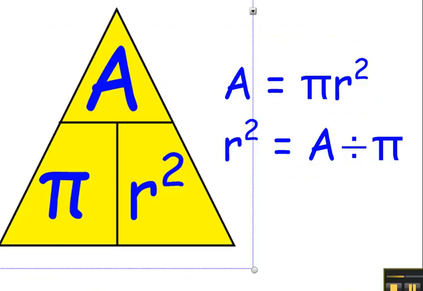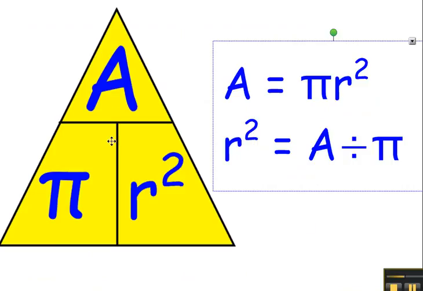So what we have is a formula. And what we showed in class, again, is this variable triangle. If you want the area of a circle, remember we take the two bottoms and multiply them to get the top. We take pi and we multiply by the radius squared. Make sure this is the radius squared and not the radius times 2. It's pi times the radius squared. So there we have our first formula.